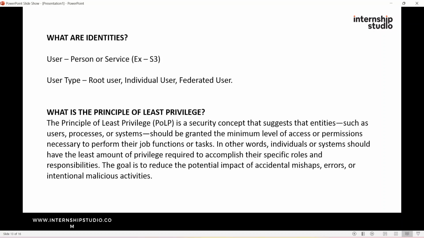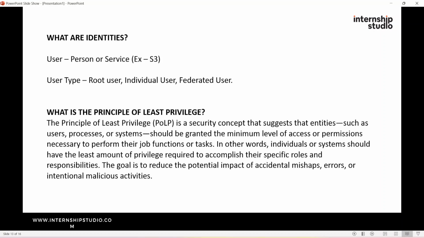Instead, they obtain temporary security credentials when they assume a role. These credentials are valid for a limited duration and are automatically rotated. These are some important points about the user types, the main aspects of the identities part. The next part is the principle of least privilege.